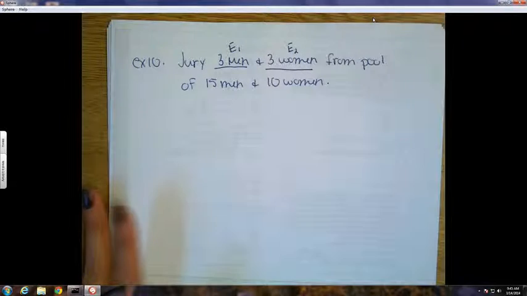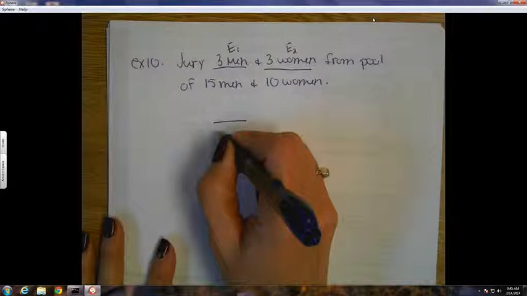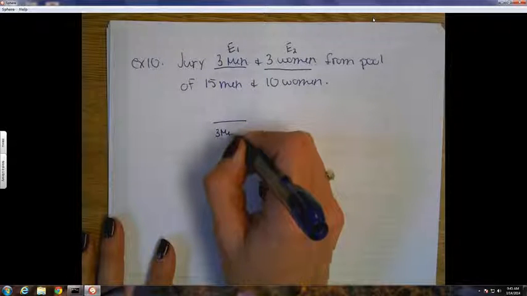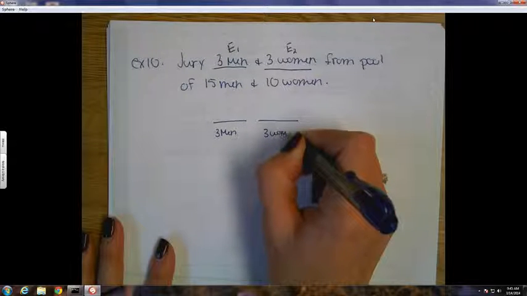So I've got to combine the fundamental counting principle from yesterday with either the NPR or NCR, whichever one applies here. I'm doing more than one event, so it's going to be in one line. I've got to pick a group of 3 men and a group of 3 women.